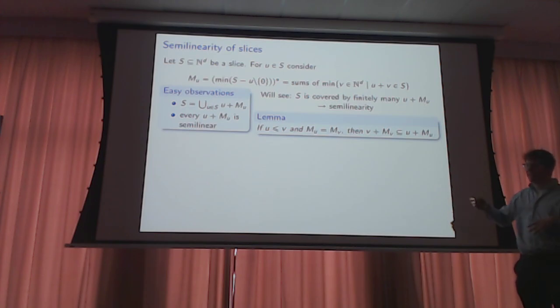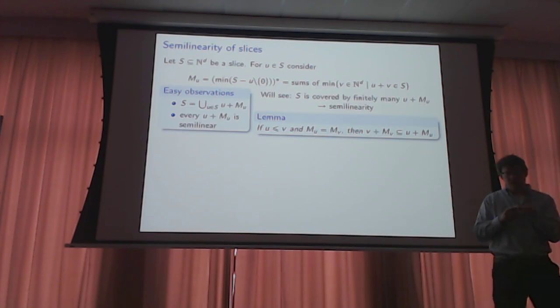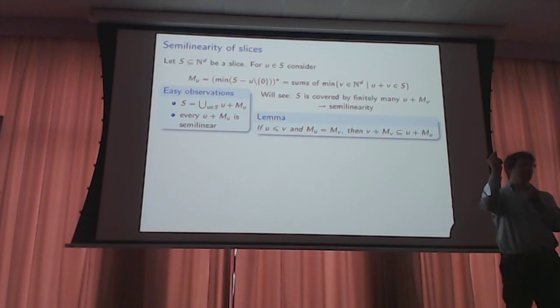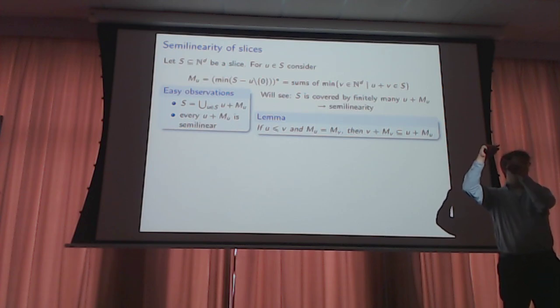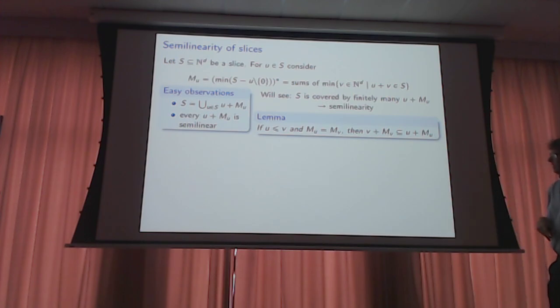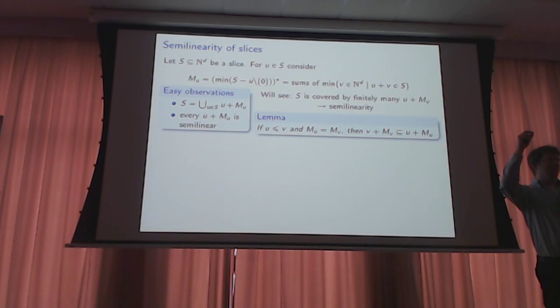And then you can show the lemma by saying, now from U to V, I can get by only walking along minimal elements. First I take a minimal element above U, that's still below V. Then I take a minimal element above that guy, that's still below V. And I do that again and again, until V is minimal with respect to the last guy. This has to happen at some point, because there's only finite space. And then the first observation shows that all of these elements on this path have the same MU monoid.